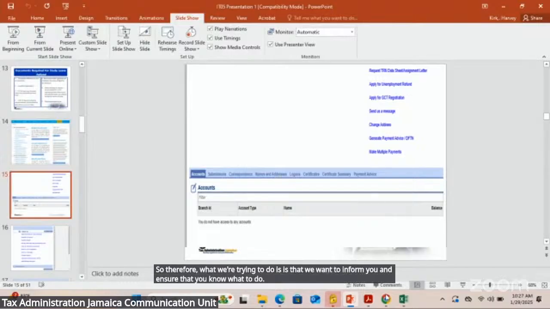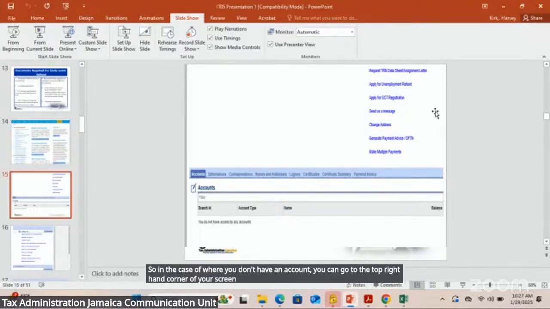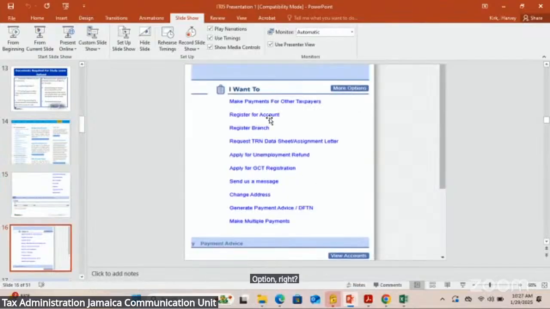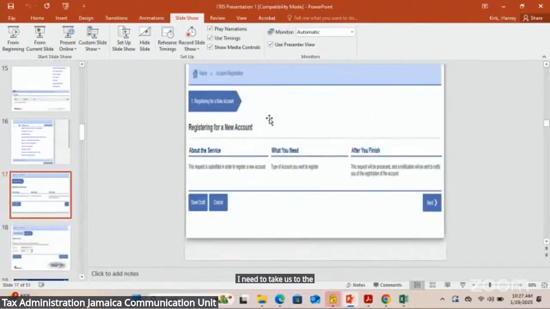Where you don't have an account, you can go to the top right-hand corner of your screen and look for the register for an account option. This option will enable you to register for the particular account that will assist you in filing your IT-05. So we'll select that and it will take us to the application screen.